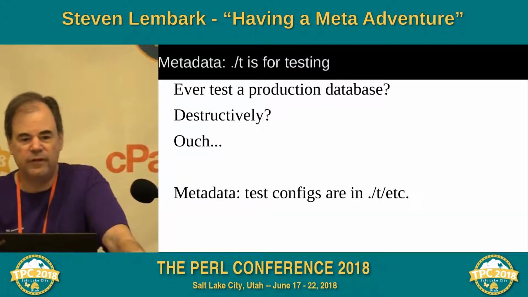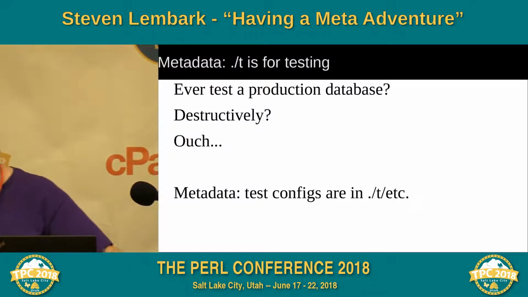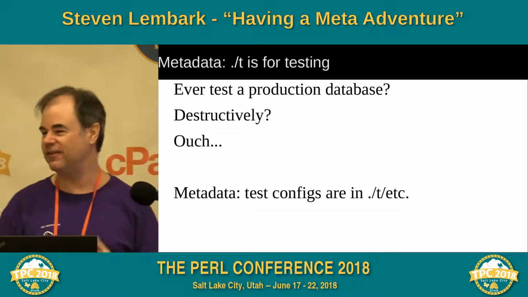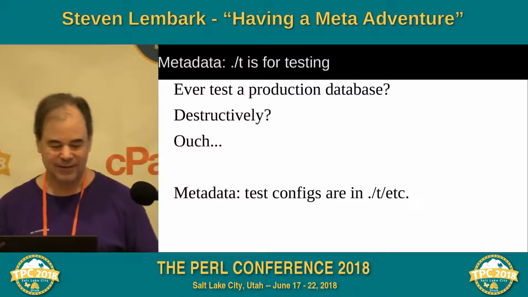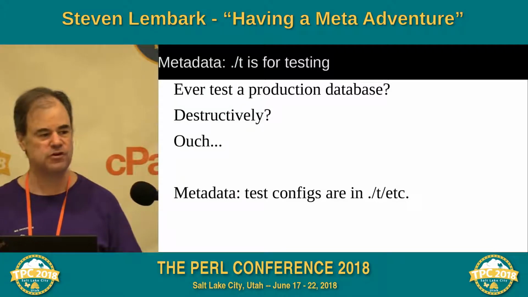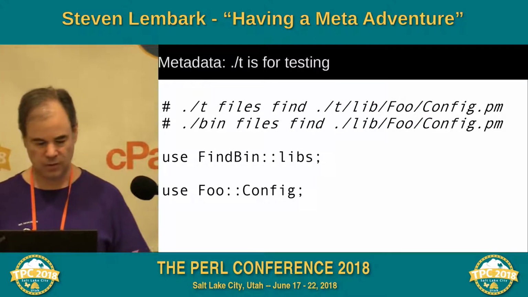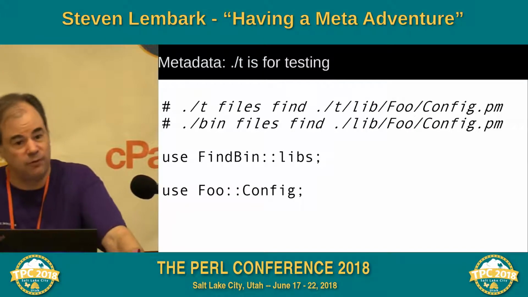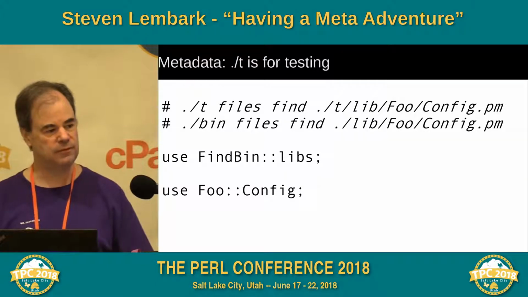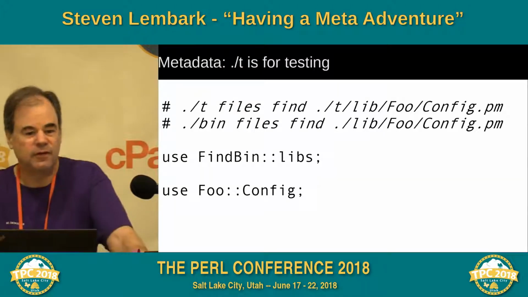Has anyone here ever run a test on the wrong database? Yeah, you run the test and suddenly the accounting department wants to string you up. So one way to solve that is you can take configuration modules or configuration files, put them in t/etc. At that point, there's a module I wrote called FindBin::libs that will find things looking up the file path. It'll use libraries starting from where you are and walk up. Okay, don't use it.